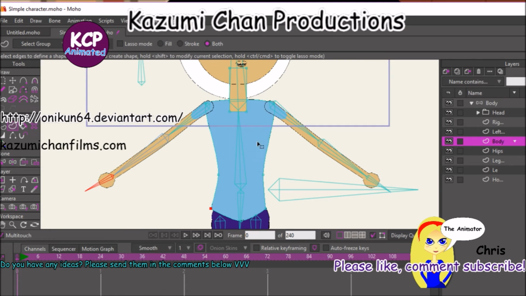Now for the body itself, I like to point bind everything to a single layer.